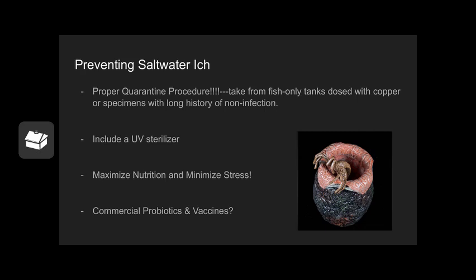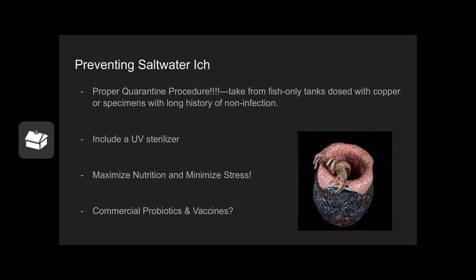Something that's absolutely paramount, especially with new tanks, is to include a UV sterilizer too. It's continuously burning through and killing the theronts, the infective stage, and will prevent even a new infection from being able to take hold. Remember, it takes a few fish to get infected and then to die and then complete the life cycle of the parasite to spread it to the rest of the tank. So if you really keep a UV sterilizer burning through those theronts, it can really help suppress that first initial pilgrimage of bad critters coming through.